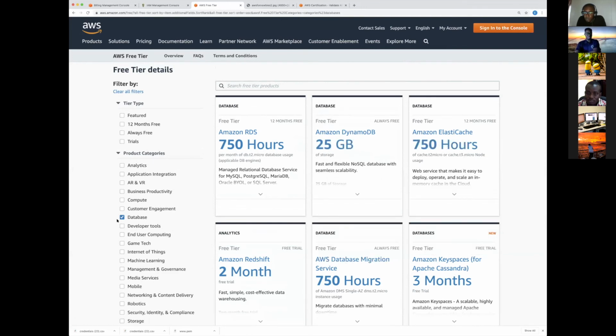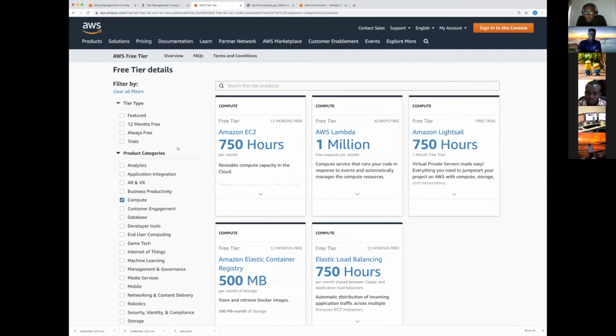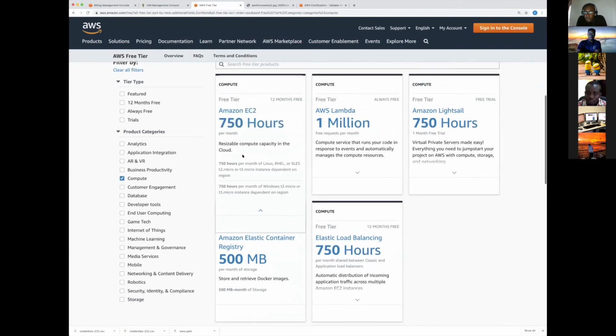So guys, you need to spend time and understand the things you can do for which you won't attract billing. So EC2 is the server. In fact, we'll quickly look at the server before we go. It's 1 o'clock already. So 750 hours for the EC2. You can see it's almost similar to the database. So what it's saying here is if you create a T2 micro EC2, that's the kind of server, and it's running for 750 hours or less, you would not be charged anything for it.